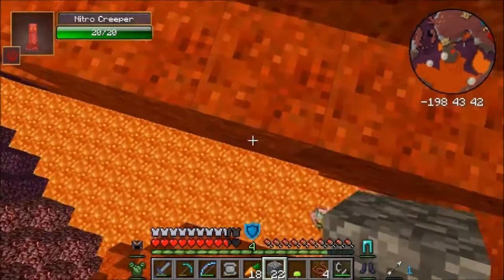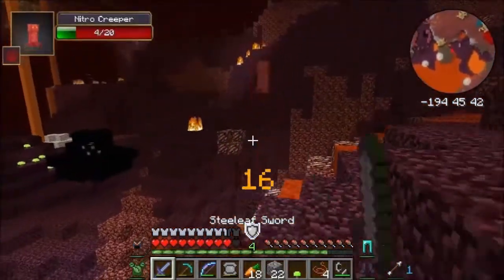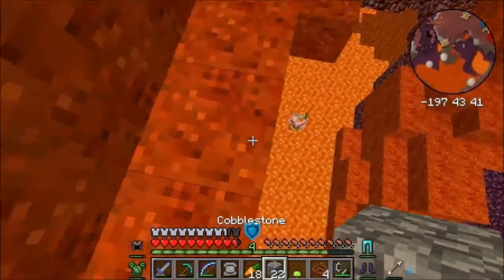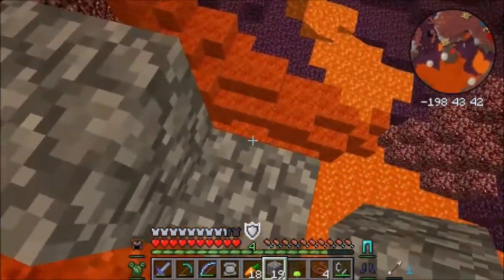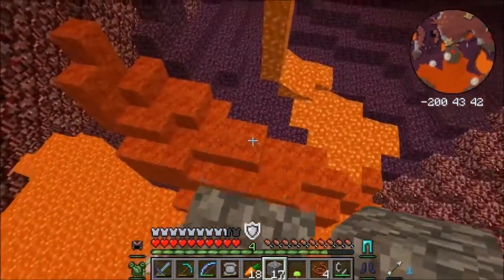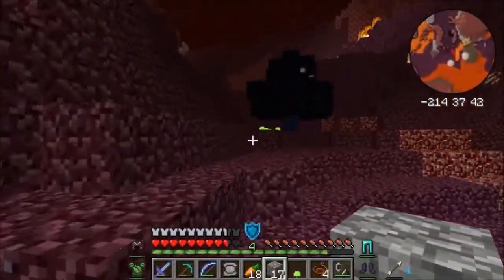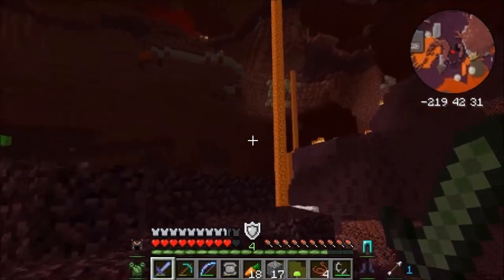What the hell is that? A nitro creeper? I can't place blocks on there. Why? Oh my god. Whoa, that thing knocked me back, like, Jesus. I can't place blocks in here. Oh, I can. Well, that was weird. Okay. And Geronimo! Ow. Broke my legs. Alright. Let's see. Please do not attack me.